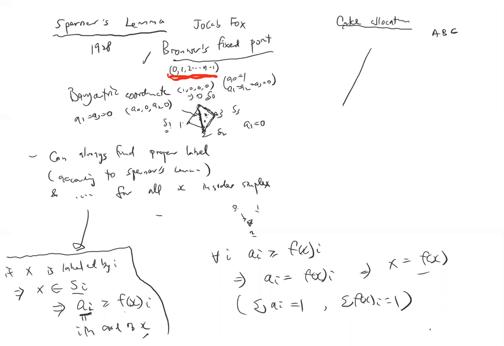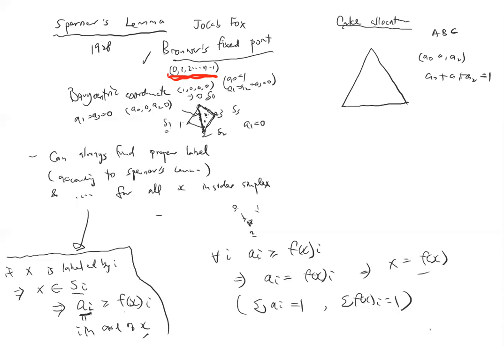Now let's consider the 2D case, where we have a triangle with three vertices. And again, if we use the barycentric, okay, I'm sorry, earlier we said barymetric, it should be barycentric coordinates. We can think of any point inside this triangle, with its barycentric coordinates, as a way of splitting the cake. Because remember, the coordinates will be a0, a1, and a2, where the sum is equal to 1. So that is basically how we split the cake, at any point there.